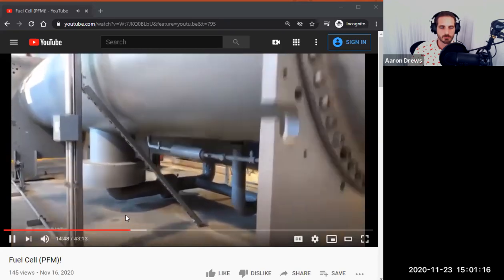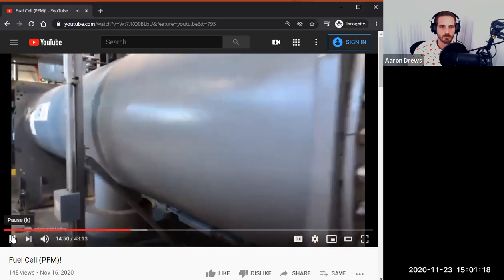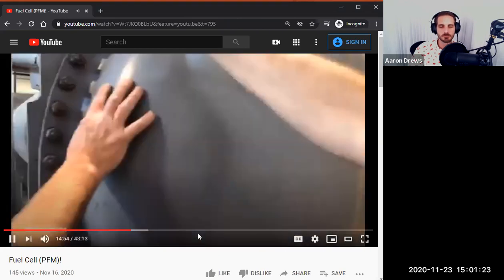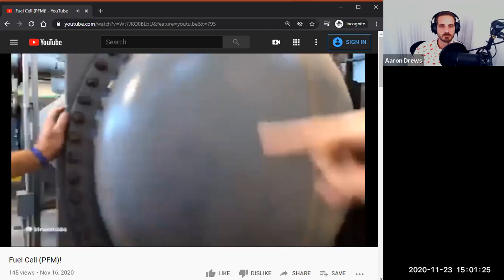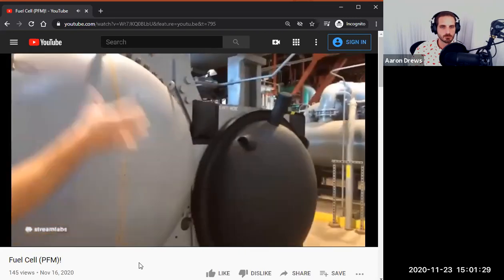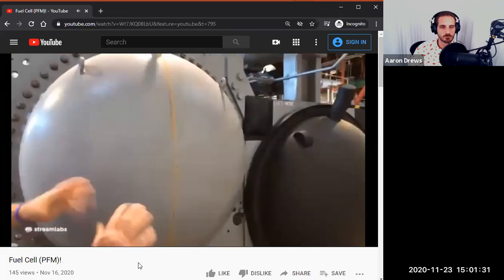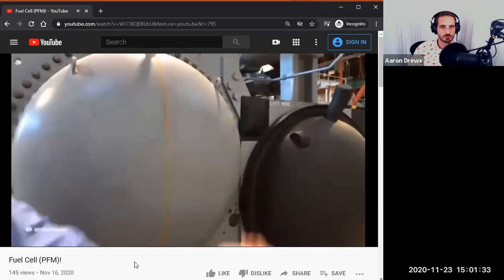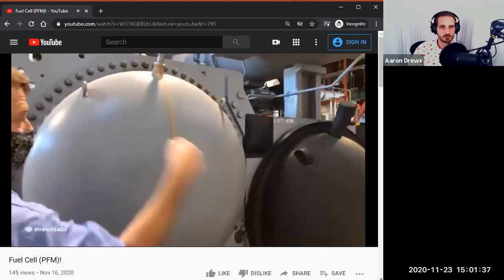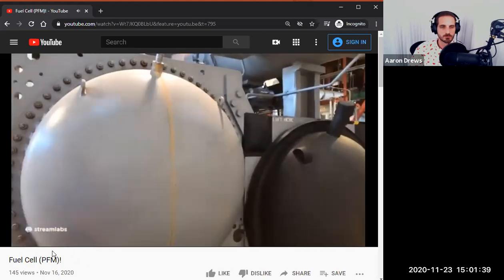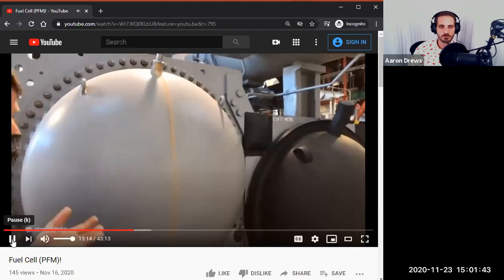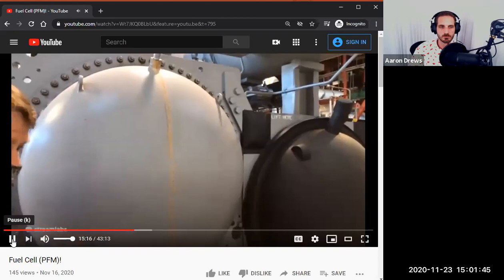pulls the pressure down. So if we were to open up the edge of this, would it be one empty tube all the way through? There's probably 1,500 tubes, and every year we pull this off. We have a contractor do it. We pull this off, run a brush with water, and clean every tube. Wow. Because heat transfer is everything. And the fouling of tubes is loss of efficiency.